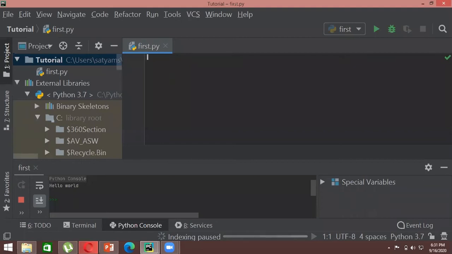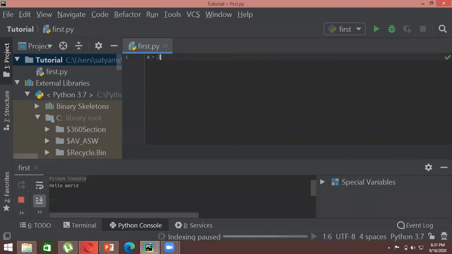So what I'll do is briefly give a variable, let's say a, and I'll store a value, let's say 2, in it. So what is happening here is that a is our variable, right? So what is a variable? A variable is a name in Python that stores a particular value.